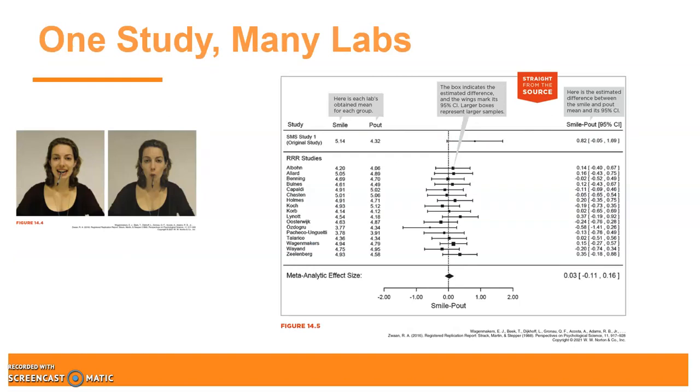Okay, so here's an example of where a bunch of labs have tried to replicate the same study. You've probably heard about this in Psych 1010, where if you hold a pencil in your teeth, you kind of force a smile, versus if you hold it in your mouth, you force a pout. And if you hold it in your teeth, then you rate comics that you read in a newspaper as being funnier. Okay.